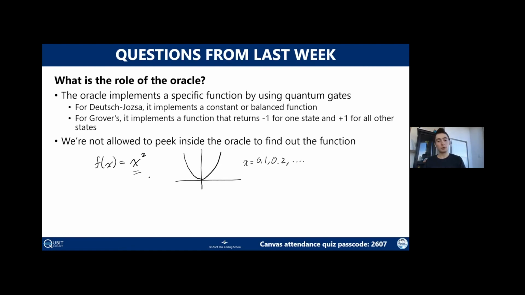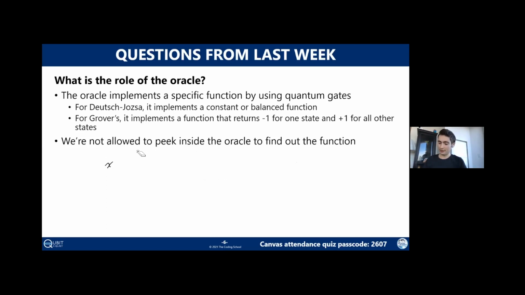of it. With oracles, you're not allowed to do this. You just have some function. You're not allowed to peek inside of it. And the only way you can learn things about it is by actually plugging in inputs, right? And maybe after you plug in a few inputs, you start to get an idea of what the oracle is, but you can never be sure unless you actually plugged in every single input and found every single output.